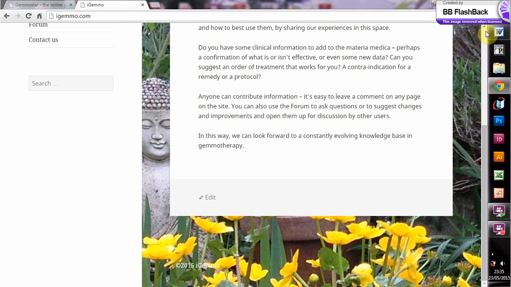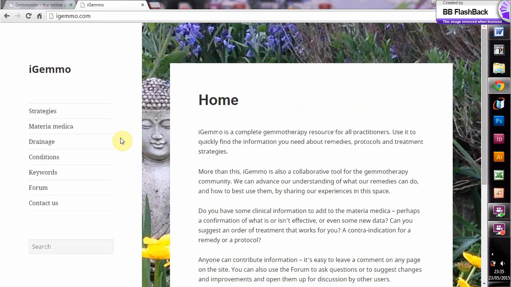We don't want the general public coming in here, at least not at this stage, because of the level of information here being quite advanced and not suitable for a self-care approach and a home prescribing approach to gemmotherapy.